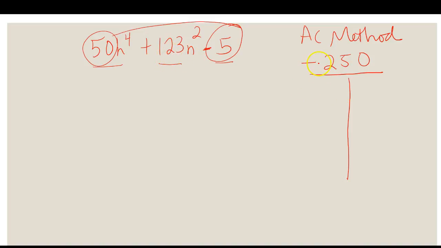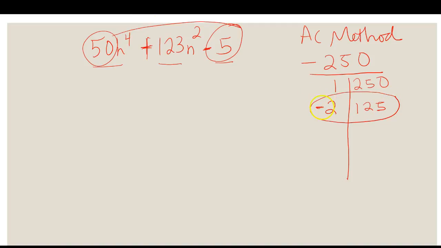So I'm usually not concerned about signs at first. I'm just writing factors of 250 out. For example, 1 and 250. Then you go to 2 and you say 2 times what will give you 250. So 2 times 125. Then, of course, when I look at this 2 and 125, if I subtract those, I will get 123. And because this sign is positive here, I know that my larger number needs to be positive. So I'm going to make the -2.